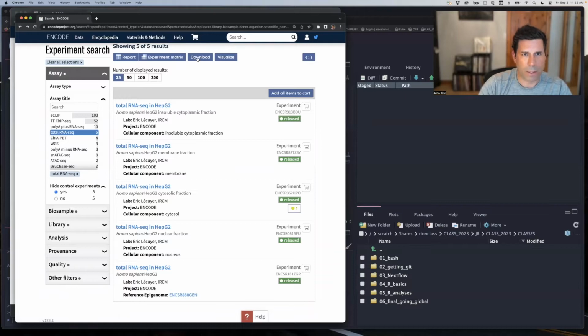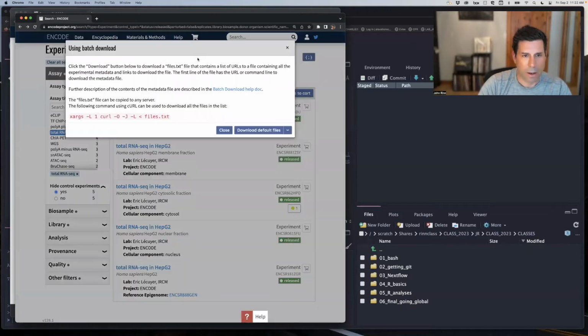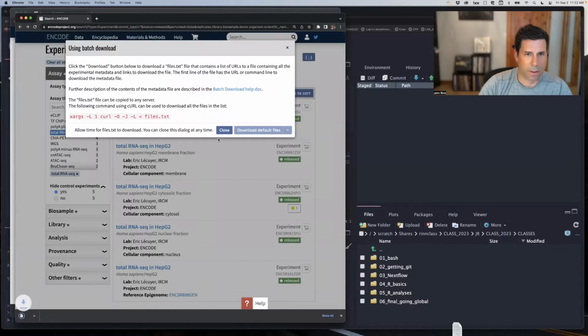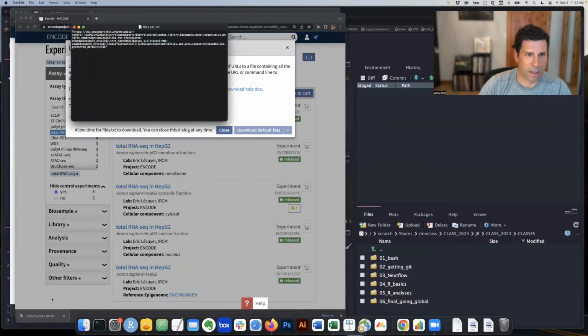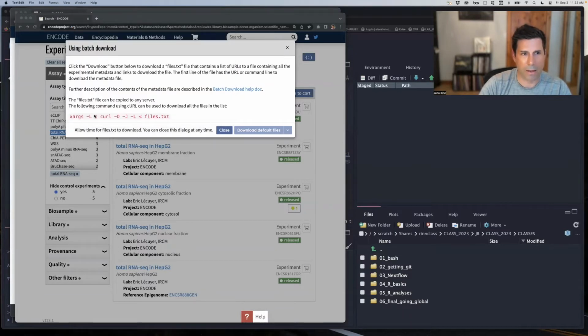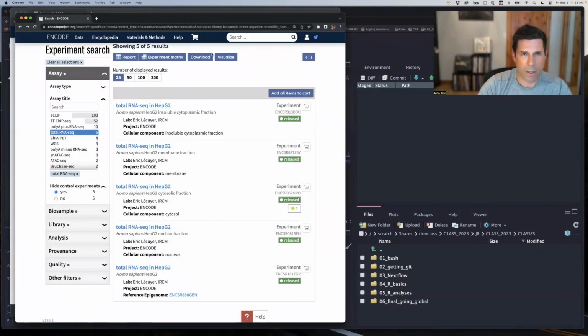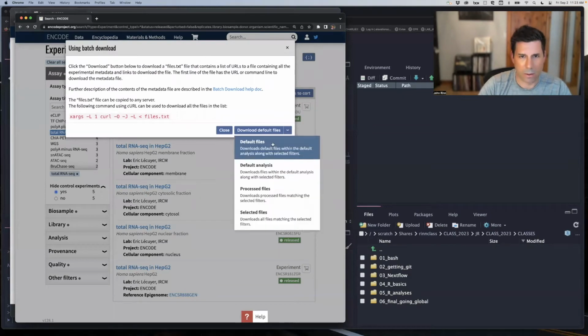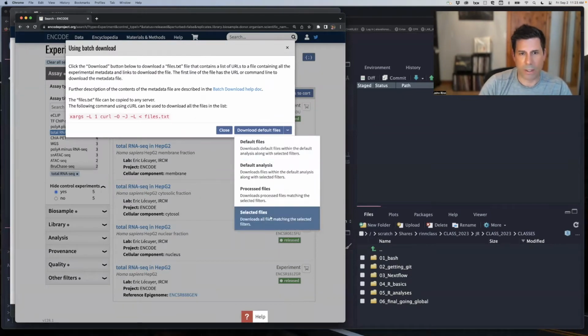And so we can click this download button here. And what we get, don't worry, it's not going to just download them. What we get is a URL of how to download them. So we could curl that and use this argument here and download those files using that URL. But we can also in here do select files, so it's just going to get the files matching our selected filters.